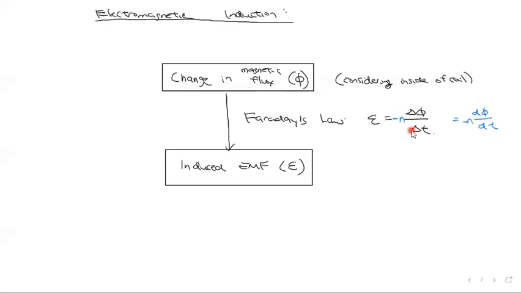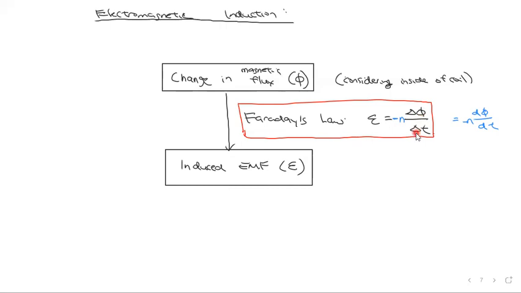But for your course, you don't need to think about it in terms of calculus. You can just think about it in terms of a discrete unit of time. Anything that changes the time unit might not affect the numerator, but it will affect your overall fraction, which is your induced EMF. So if things happen faster or slower, it will affect that. We'll explain the negative and focus on the N a bit later. But the key point is, again, induced EMF is related to the rate of change of flux.